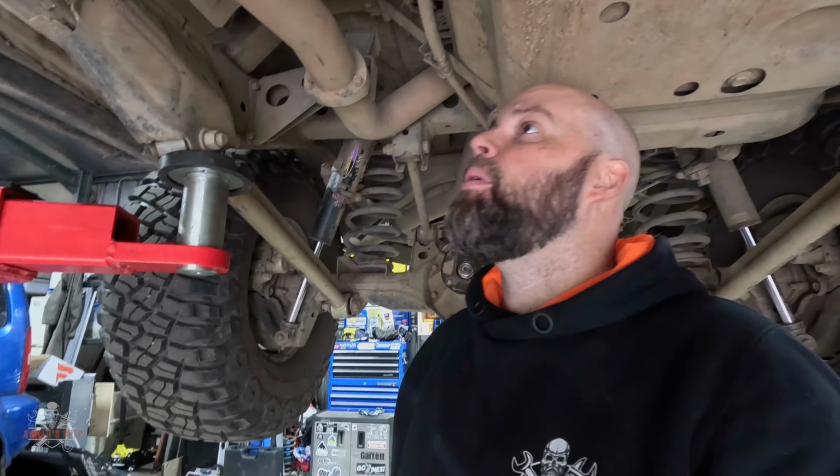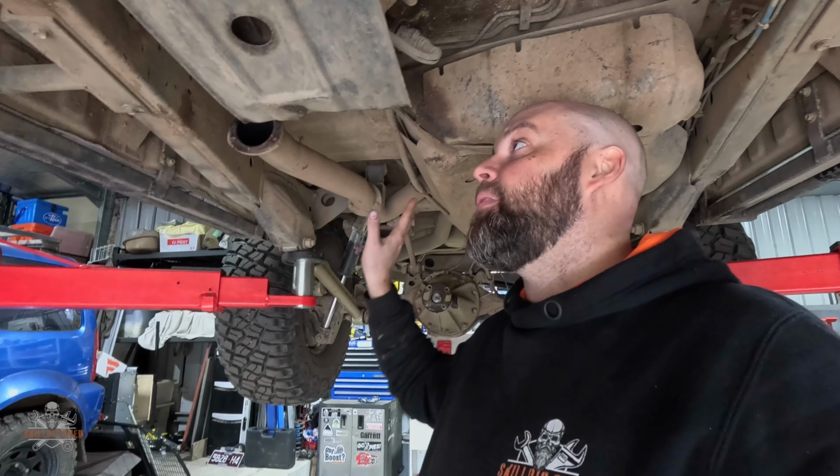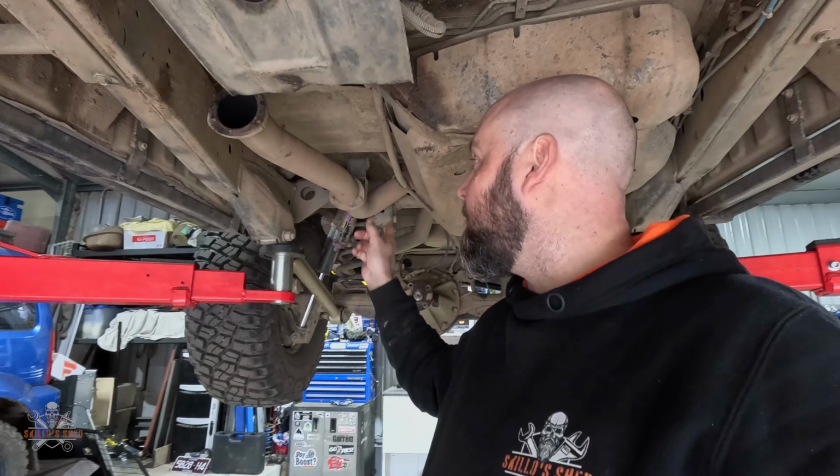All right, we're looking pretty good on here now. Tail shafts are out, exhaust is basically out. I'll leave that last little bit there. I don't know what I'm going to do with this yet, because with the 1HZ, it ran just a 3-inch straight through, so I had no muffler. But with the 1VD, I have to run a muffler and a cat as well.